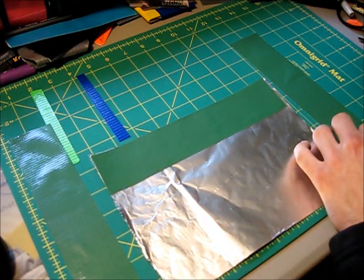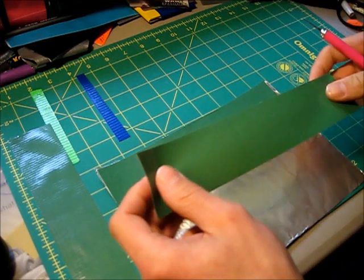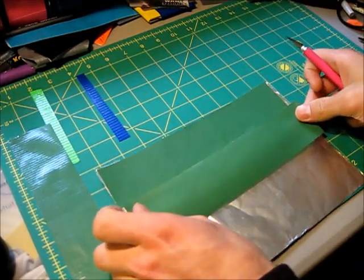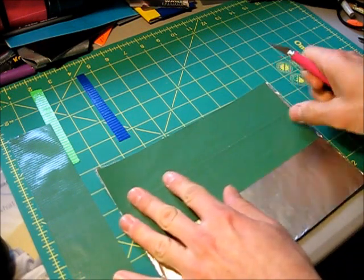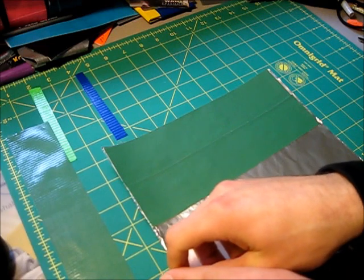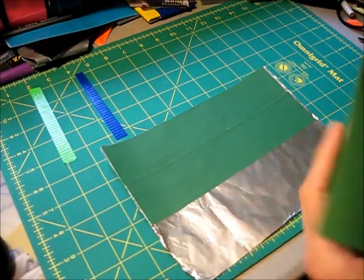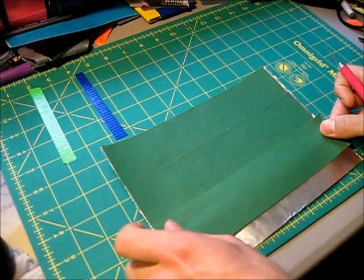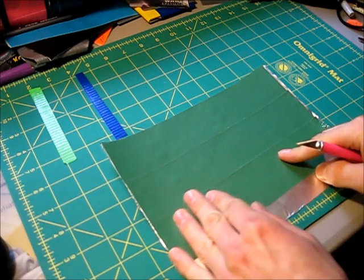We're going to take our second strip here. And obviously, we're just going to overlap here just a little bit, and then just stick it down just like that. Take our third one, and you're just going to repeat this process over and over and over again until you have both sides of this sheet of aluminum foil covered, or newspaper if you decide to use newspaper.